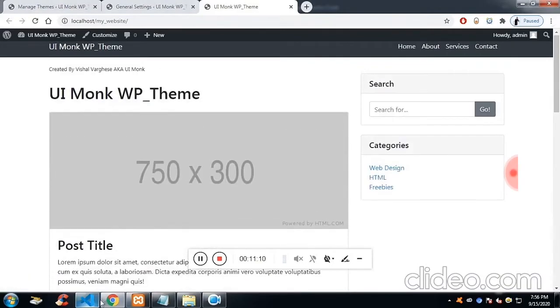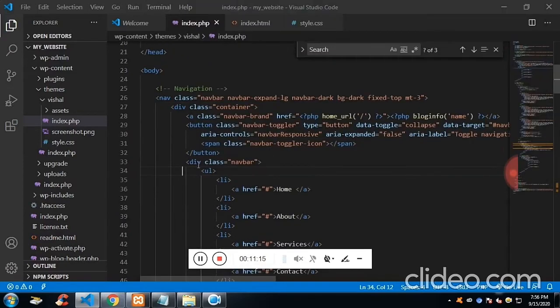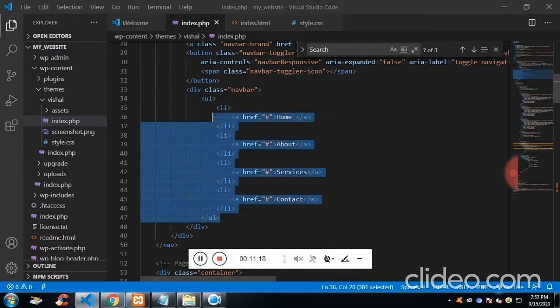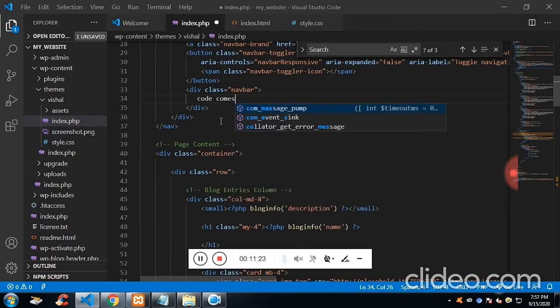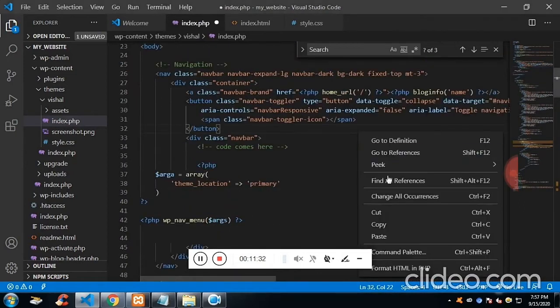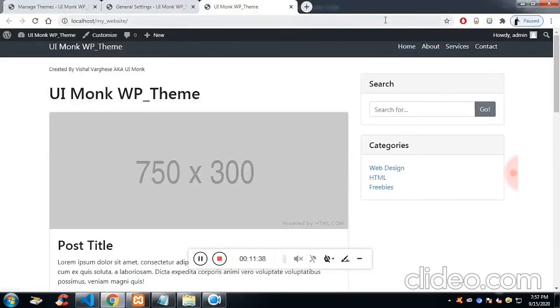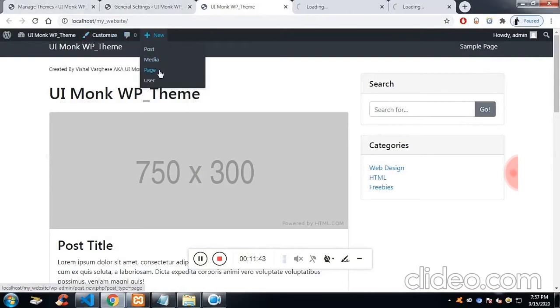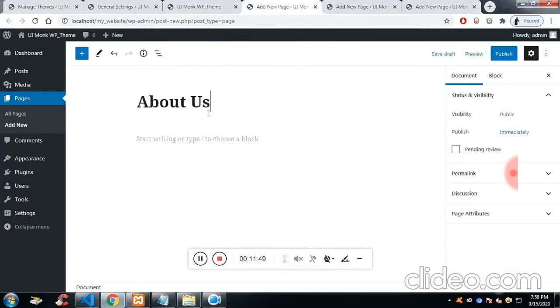Fine. So the next thing, we need to make the nav bar dynamic. So for that, I'm going to use a function called wp nav menu. So to activate the menu on the dashboard, we need to get into the functions.php. So this is a code. If you see, refresh it. At present, we have only sample page. So let me create some pages so that we can add on the menu. About us, another page.